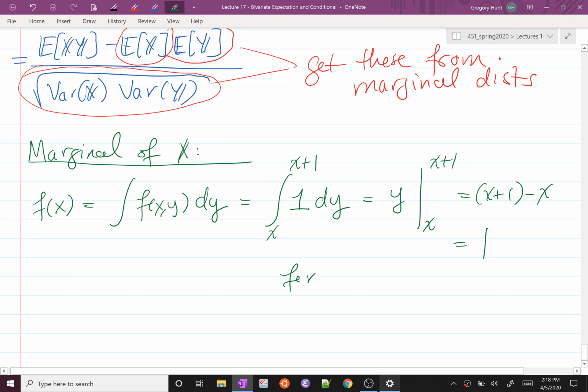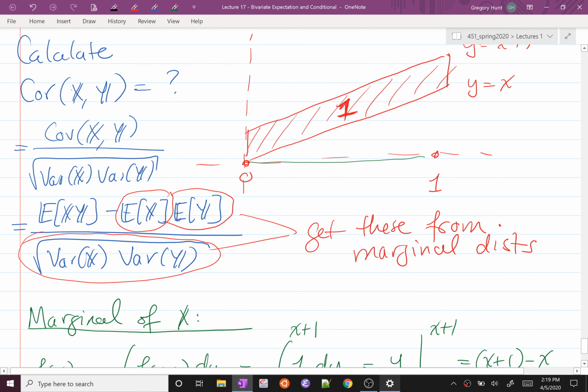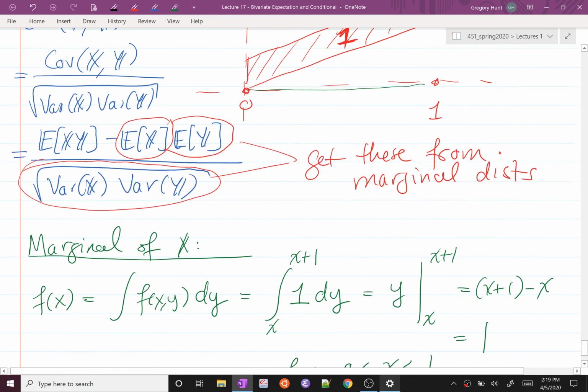And this is true as long as x is between 0 and 1, i.e., this says that x is uniformly distributed over 0 to 1. So actually the marginal distribution of x is uniform. And marginally x is uniform between 0 and 1. All right? So if you just kind of project it down onto this x-axis, x is just uniformly distributed between 0 and 1. Y won't be, because it has a weird kind of trapezoidal relationship with, or trapezoid's not the right word. Why am I using that? Rhombus relationship, square relationship with x.